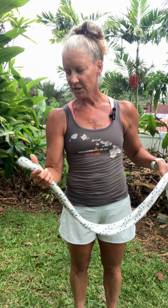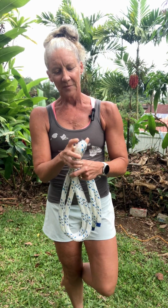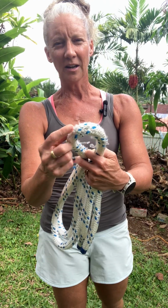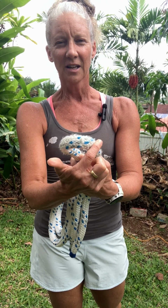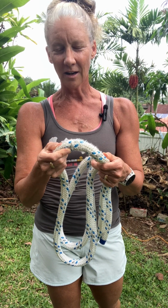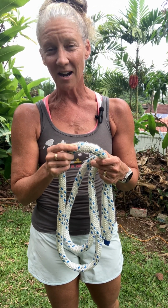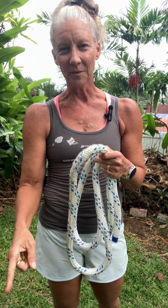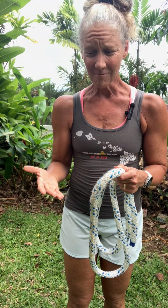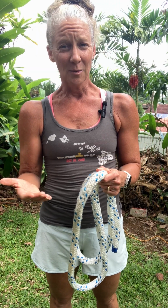And know too that this rope, I've only been using it for maybe a week or so, and swinging it around on concrete, it's already starting to sort of disintegrate here, and that's just because the quality of the rope itself is not as high as what I paid the money for. So the lesson in all of this is, in all likelihood, you're going to get what you pay for.